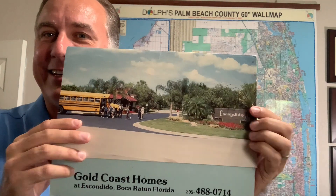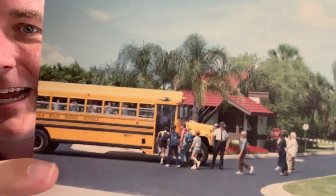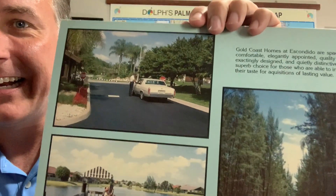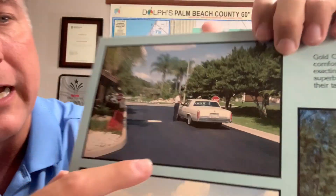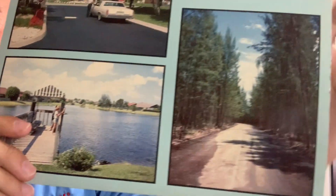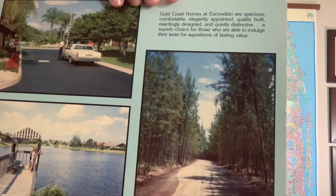Let me give you a little peek at what they had. You can kind of see this is the guardhouse, which has not changed — the kids going off to school, just a little glimpse of what the brochure was. The main guardhouse is still there, the cars may have changed. A little fishing element, and then this is what it looked like being developed, with all the original pine trees.